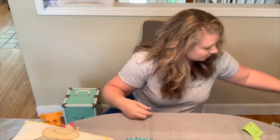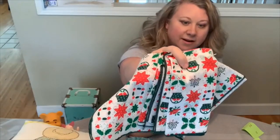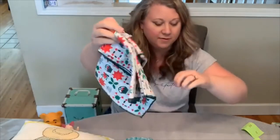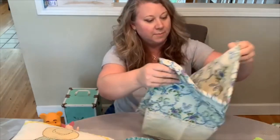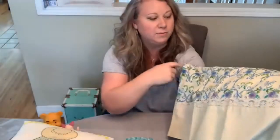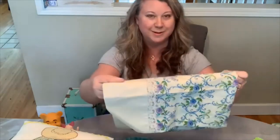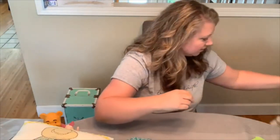Next are these super cute Christmas napkins — a set of four with a bit of a Scandinavian feel, very traditional Christmas. And here are some pillowcases — look how beautiful! There's a periwinkle blue swirl with purple and blue roses and cream lace on the edge. These remind me of some pillowcases my mom used to have.